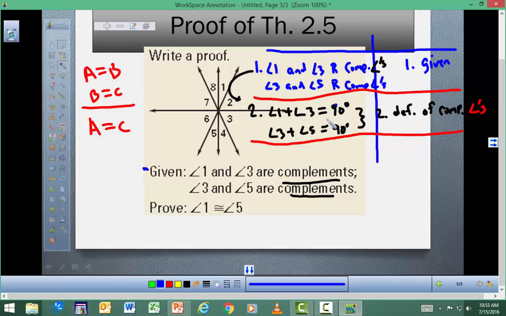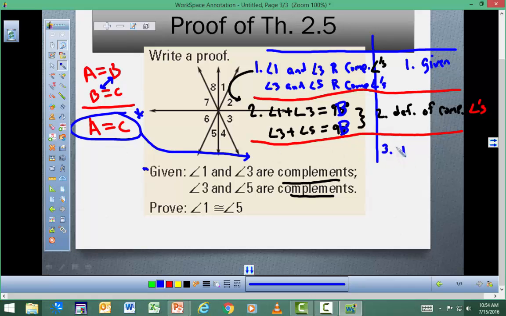This part, I'll give you a hint. It's the part that's equal. That's this part. So this part here is the B. Now, what we can then say is this part right here. See if you can do this statement on your own. Really try. Stop the video right now and see if you can write out this portion of the statement. And the reason for the step is the transitive property.